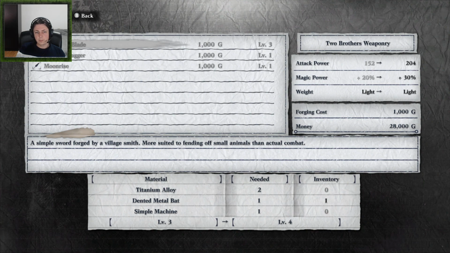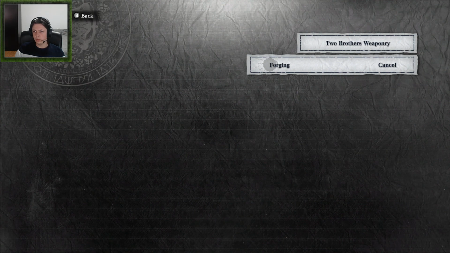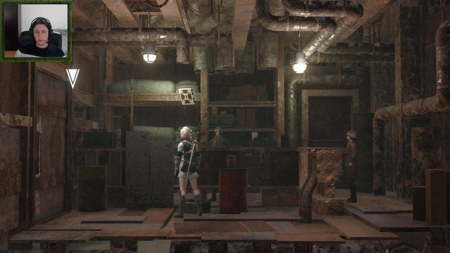The next thing you can do, you need a simple machine and two titanium alloys, and you could upgrade it to level 4, which I think was max. But I don't remember where you could get the simple machine, so I'll have to look that up. If I can, we'll upgrade it in one of these episodes too, because the better weapon you have, the easier it is, and the faster some things go. But that is basically it.